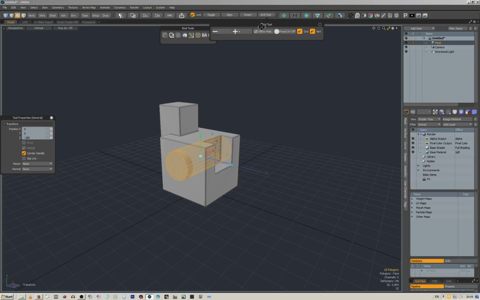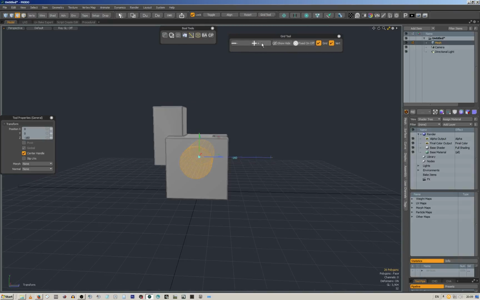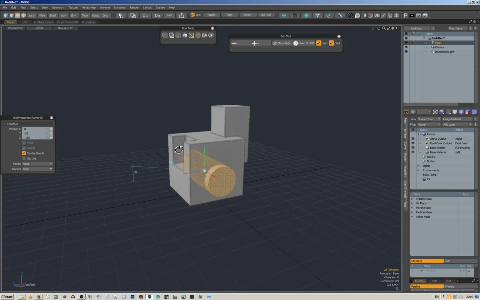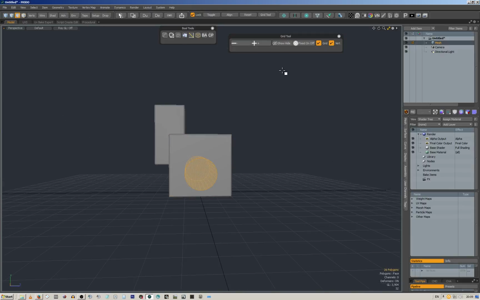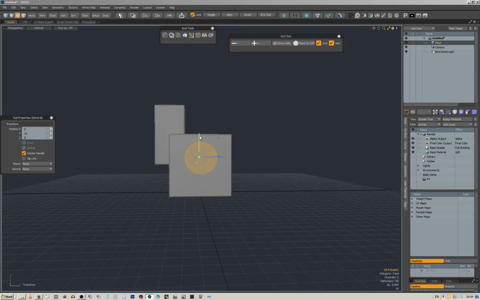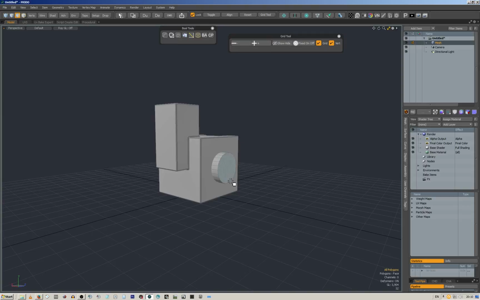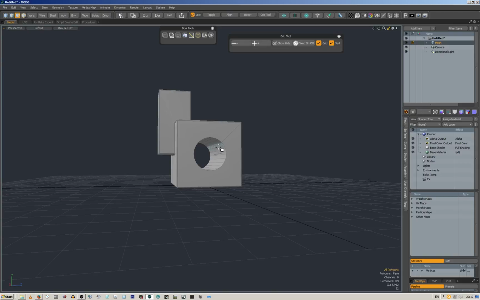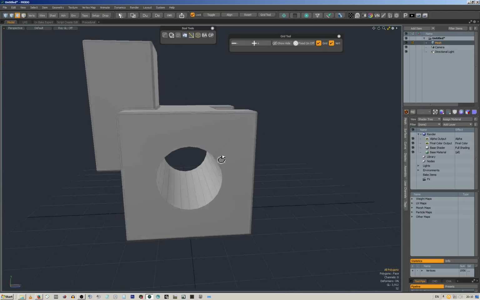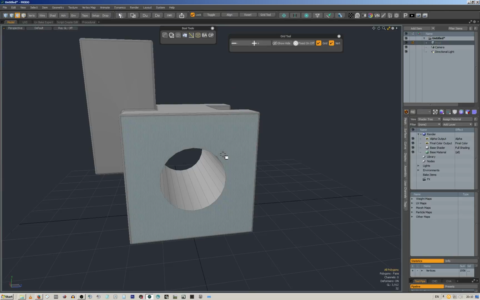Again, you can always use a grid tool live with this. If you want smaller steps, just decrease the grid, increase the grid. It's dynamic, that's what I like about it. So I'm going to put that right there in the middle. And that's not in the middle. There it is. Subtract it. Oh, we were really close to the edge there. So I'll scale that in a bit.